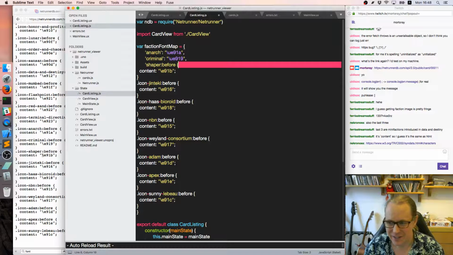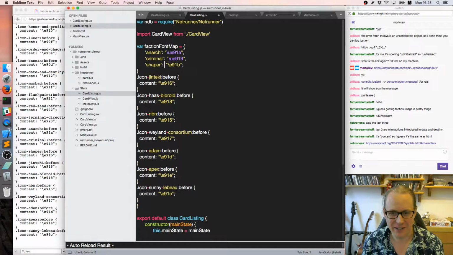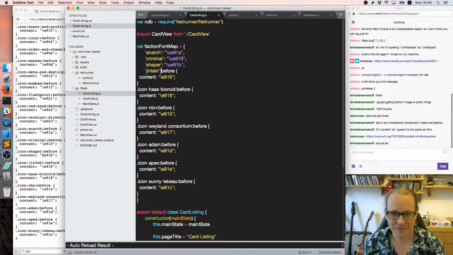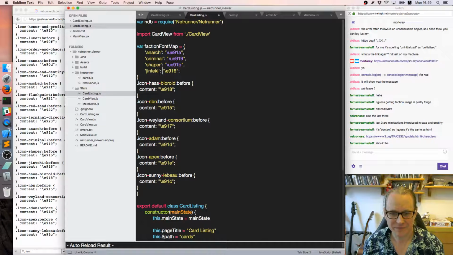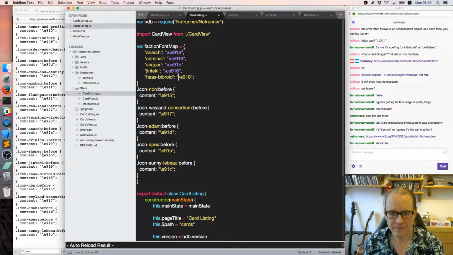Assuming that we've somehow interpreted the CSS correctly, I'm just going to keep running with the idea that this one is correct, and just go through all of these.